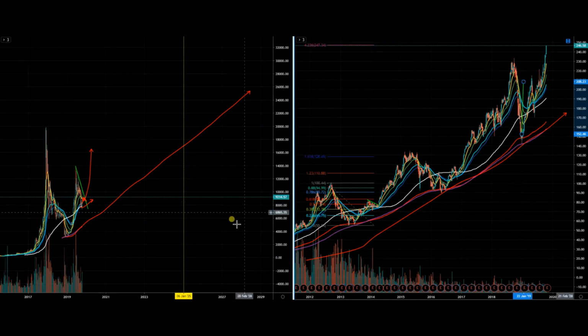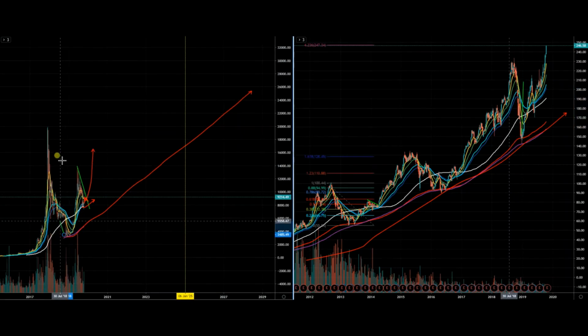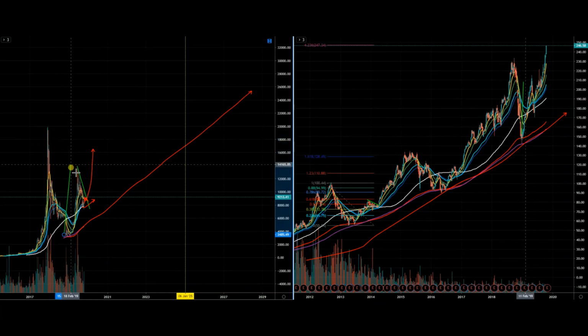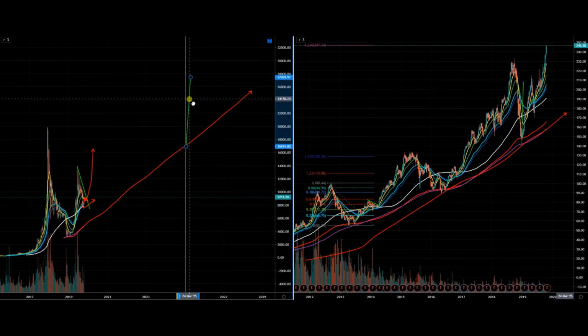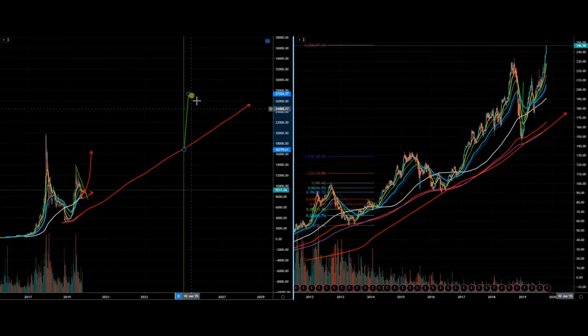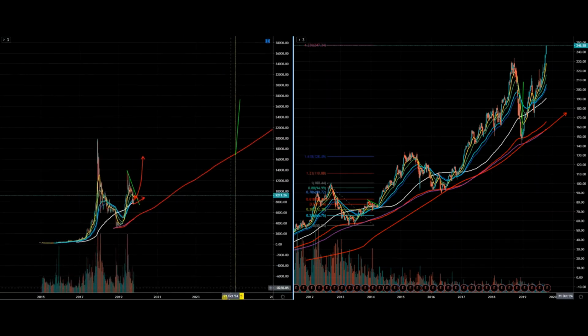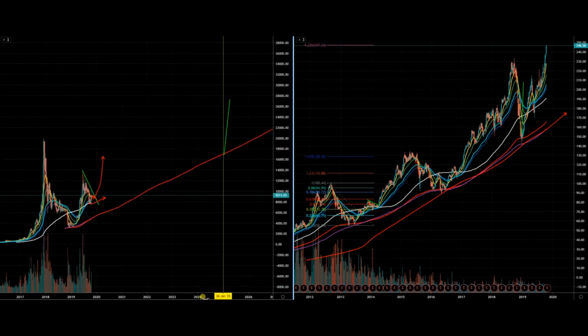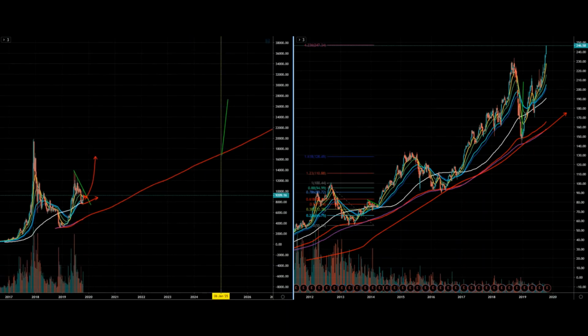So the measured move point is only a rough guide. And if I take a measured move, I could do it to all-time highs, or I could even do it to the smaller one to be more conservative in this example. So for example, if in 2025, the price of Bitcoin, if I use a measured move there, it's telling us that the price of Bitcoin should be roughly at about $28,000. I know that's 5 years away. Now that's the small measured move.